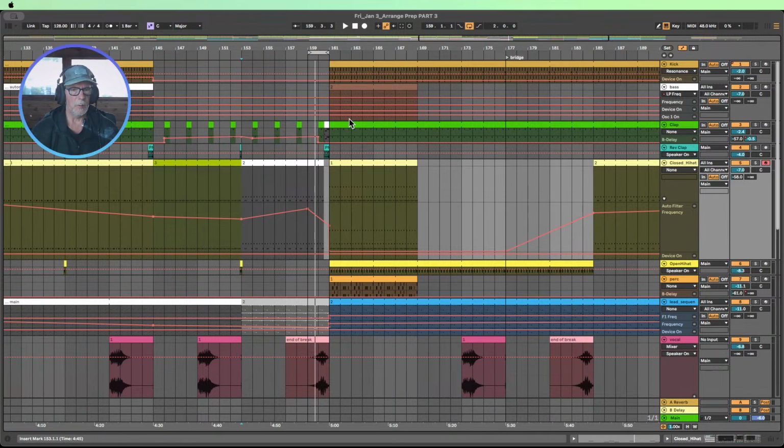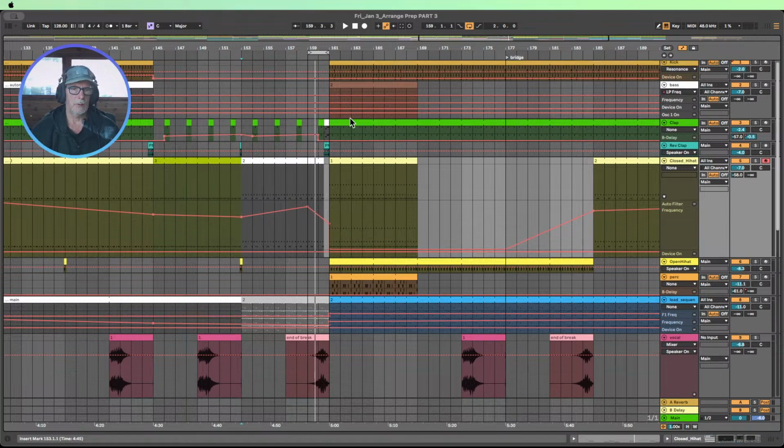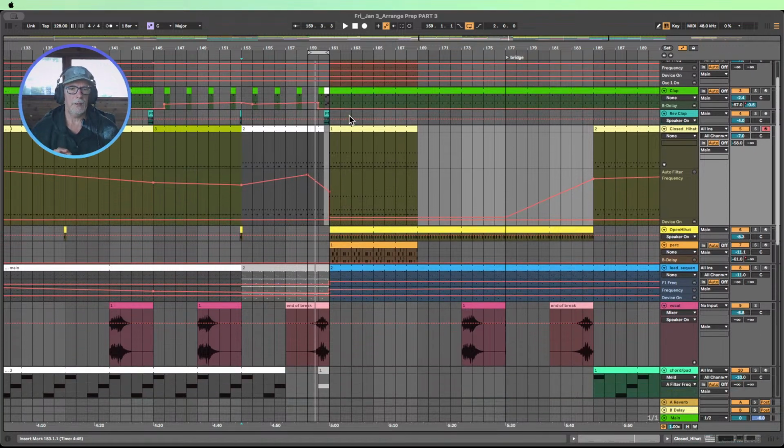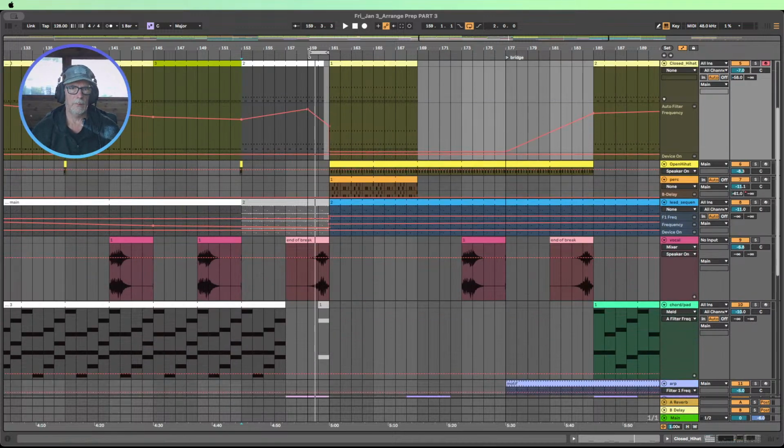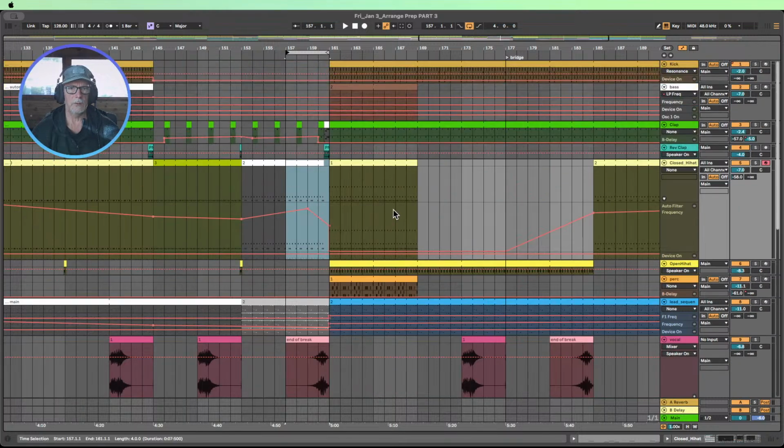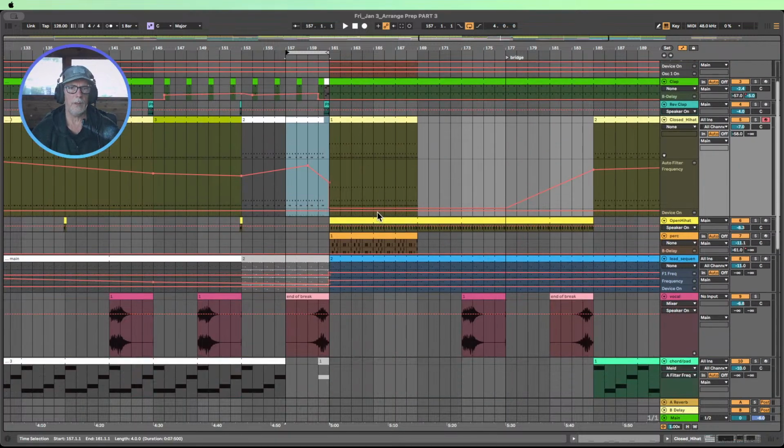We could also sweep away a lot of frequency with, say, filters and cut things away and make sure that just what's playing in this space here has the tension that's leading us to the payoff, which will be the drop when everything comes back in. And so actually sometimes at the end here, having even just a bit of silence, like a pause with just tails of reverbs and things, can be really, really nice for building that tension. So we're trying to do that. At the moment, we're removing stuff and using automation to pull that right back.